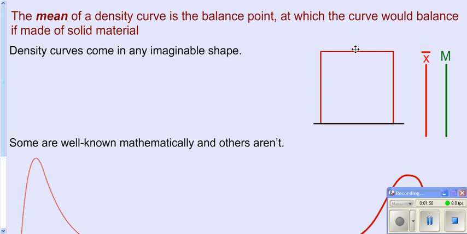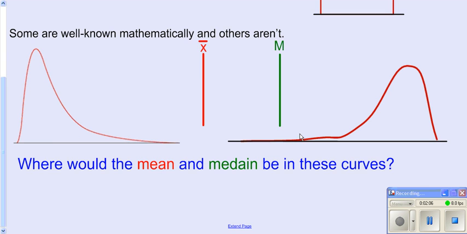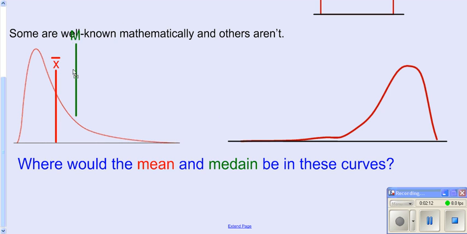Now, here we have a uniform distribution. Remember, in a uniform distribution, your mean and your median are always in the exact center. Whether it's a uniform or symmetrical, ends up being the same. However, keep in mind that when you're dealing with a skewed distribution, your mean is always pulled in the direction of the tail compared to your median.